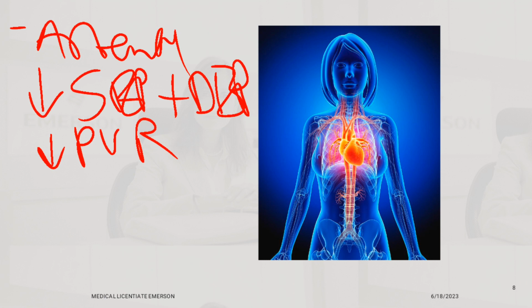Okay, then plasma volume goes up about 50%. We have to know that even if the plasma volume has increased, the heart rate is also going to increase, the stroke volume is also going to increase, but the MAP is going to reduce, and the cardiac output is also going to increase.